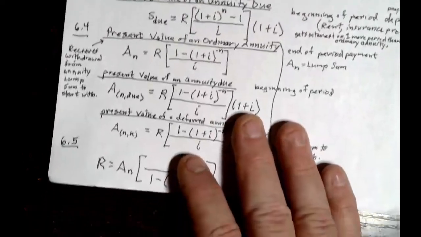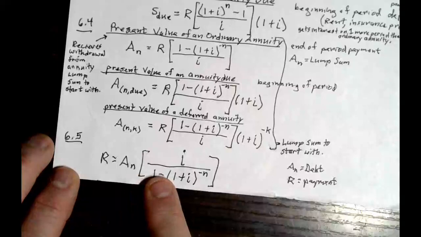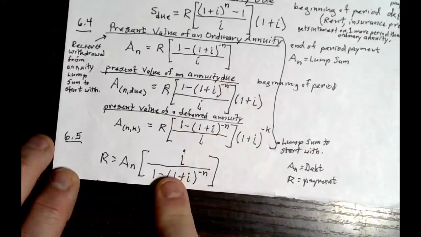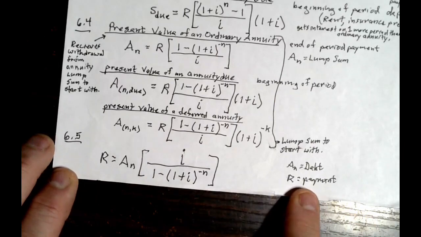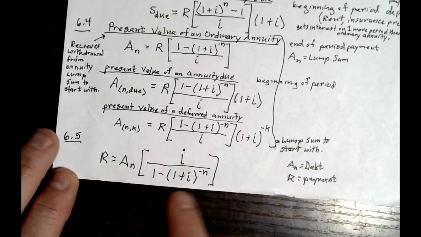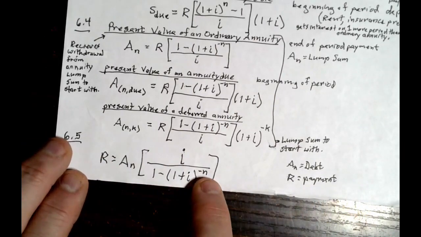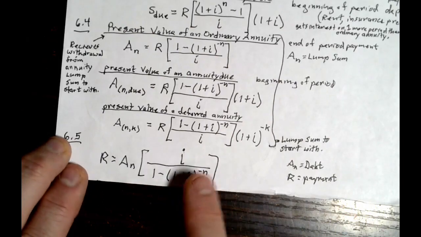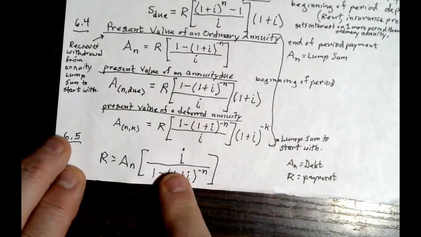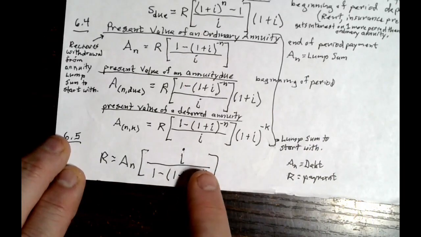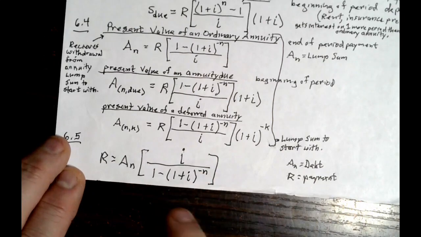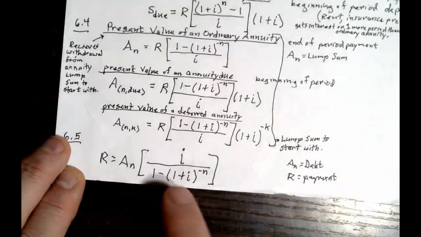Alright, in 6.5 they talk about the most useful formula, amortization. This is where you borrow money, take on debt, and you make regular payments to pay off that debt. So this is when you want to buy something now, but you don't have the money. So you finance it. You use a credit card, car loan, house loan, boat loan, plane loan, anything where you're borrowing money from a bank or a financial institution or putting it on a credit card. Whatever it is, this is amortization, this formula here.